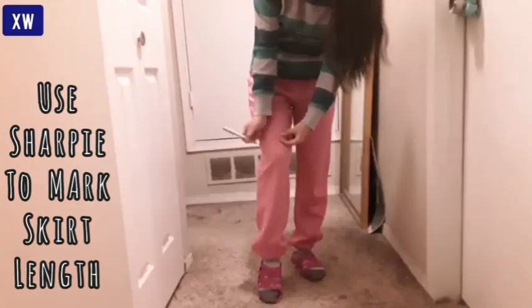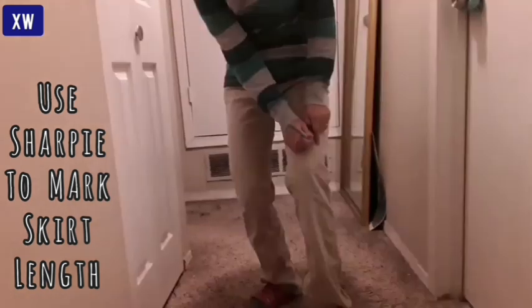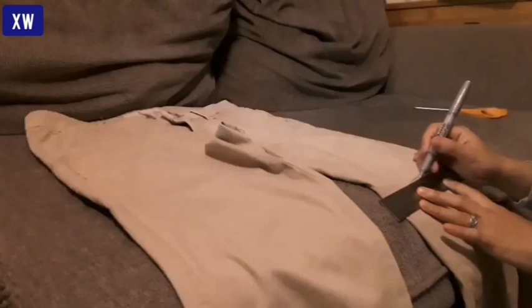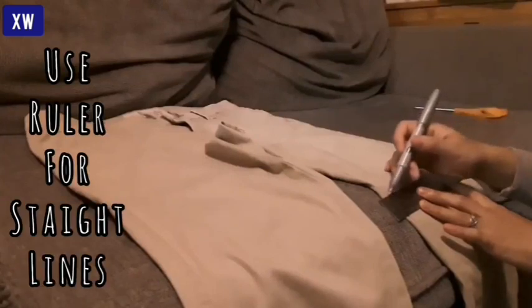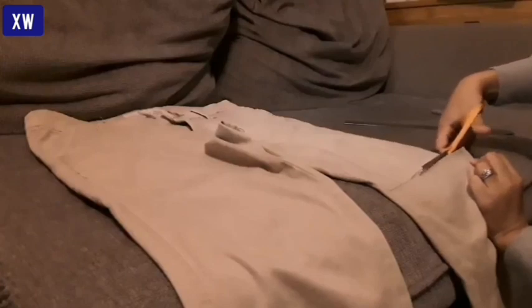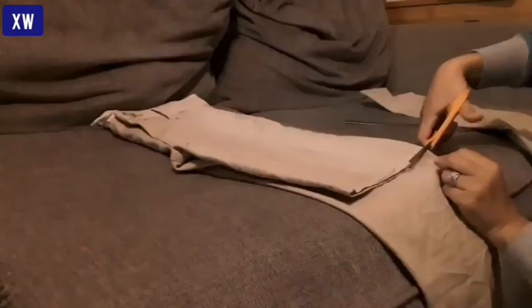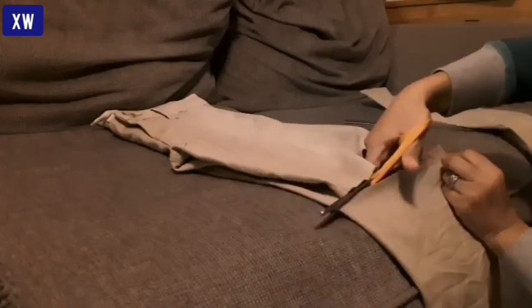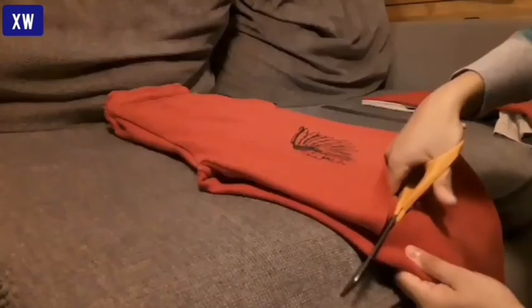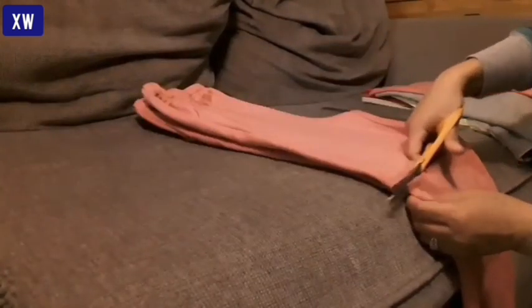Alright, so I'm just taking the Sharpie and marking where I want the length to be for the skirt. I forgot to mention you need a ruler so that you can have a straight line for when you cut it across. Line up the other pants leg together and make sure it's flat so that you can cut out the other pant legs. Alright, now your pants are shorts.